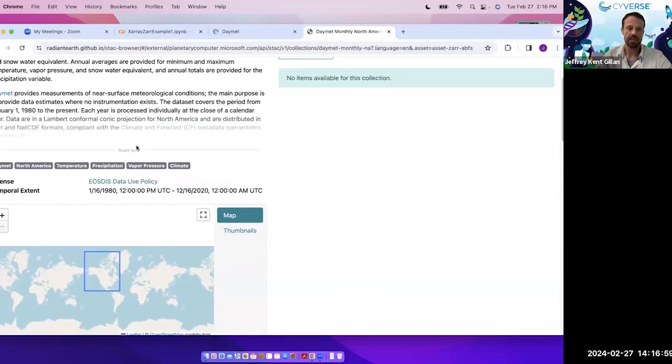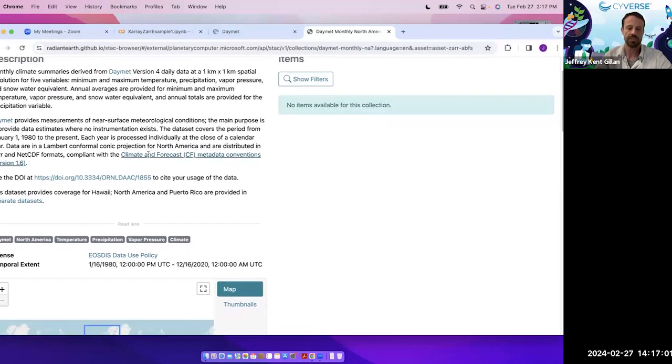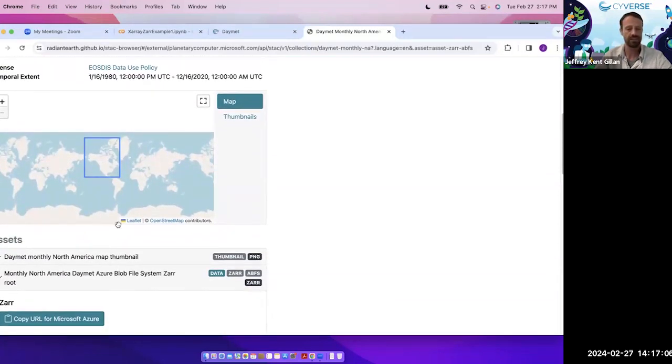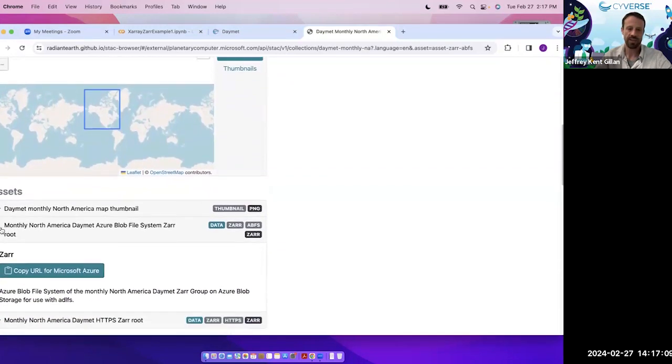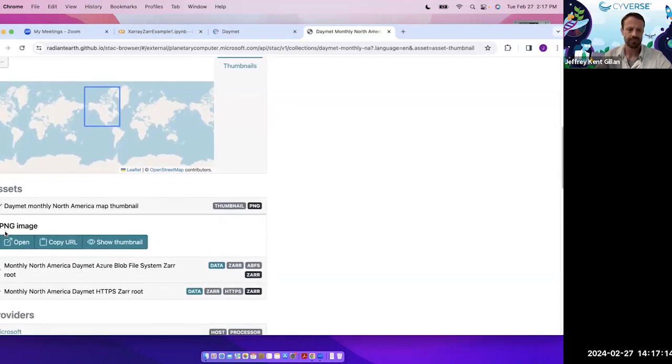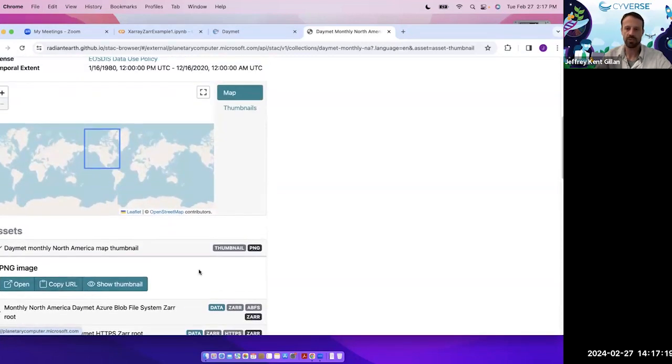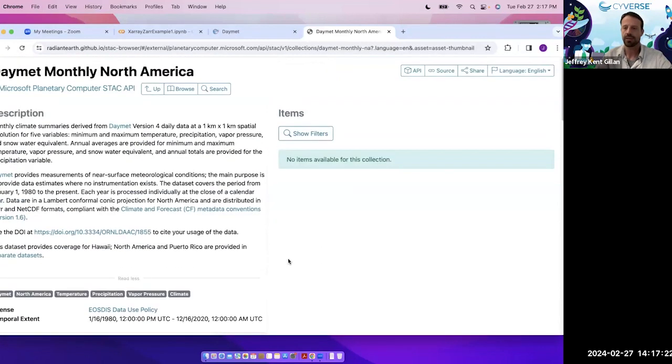It gives us nice information about it, a general description, puts it on a map showing where the data set is, and then tells us what assets they have, as in what actual data we can get. We'll be doing this in the notebook, but I just wanted to show you the STAC catalog to get an idea what it is. We'll be doing a whole session on STAC catalogs in a couple of weeks, so a lot more will be illuminated then.